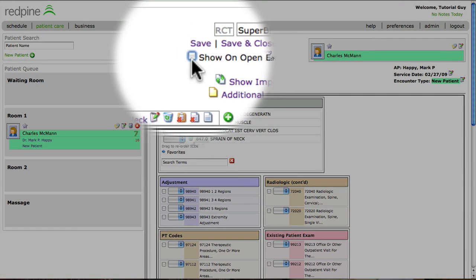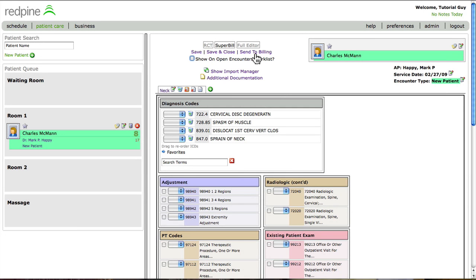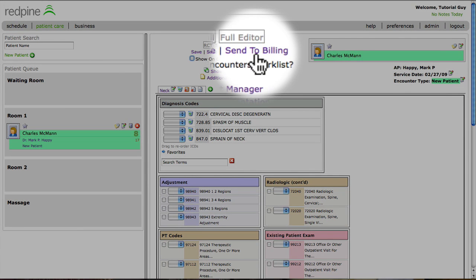So they uncheck the box and submit the date of service to billing for claim and/or invoice creation. This may be an important process change in your office. Regardless of whether you want a claim to be sent to an insurance company or if this is a cash patient, you will select Send to Billing for all of your patients.